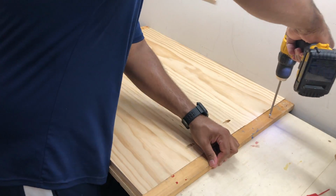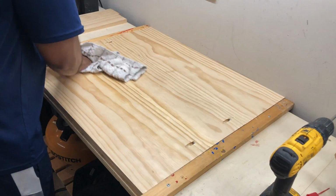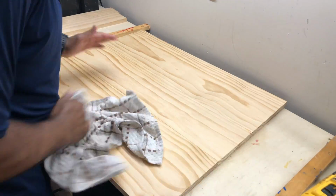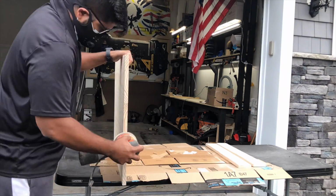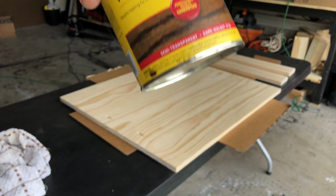I was nervous about things sliding around, so I made a quick table jig to prevent that. After clamping and weighing it down, it's time for some sanding. After sanding for what felt like eternity, it was time for some penetrating stain.